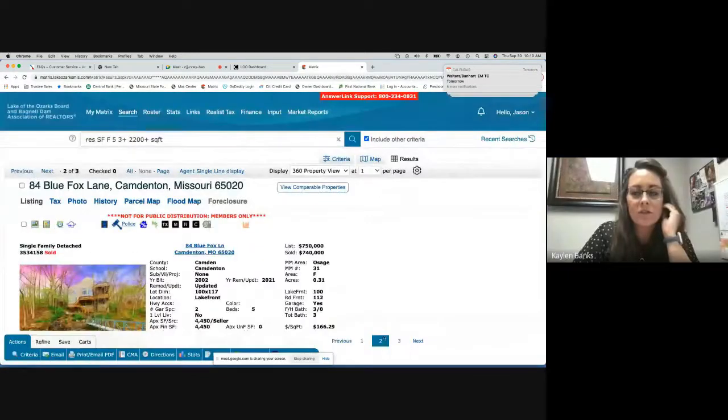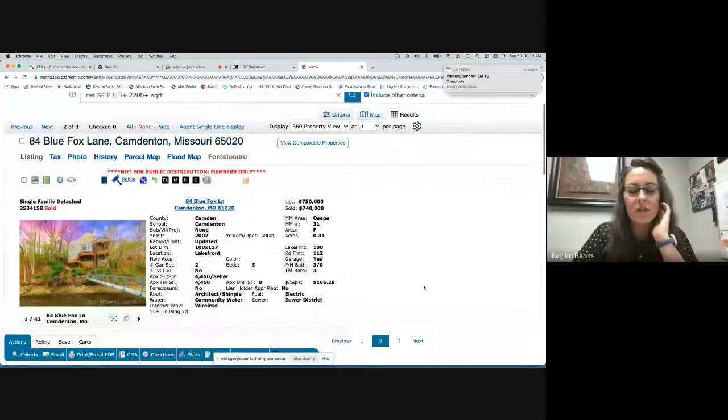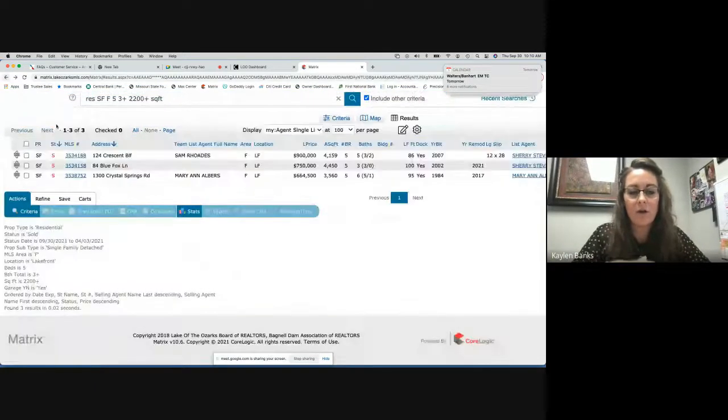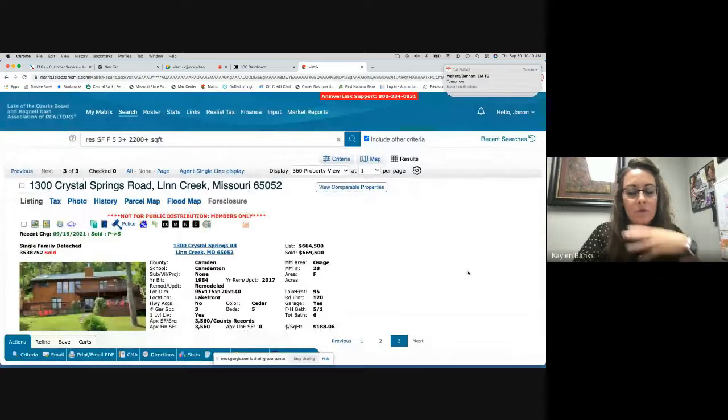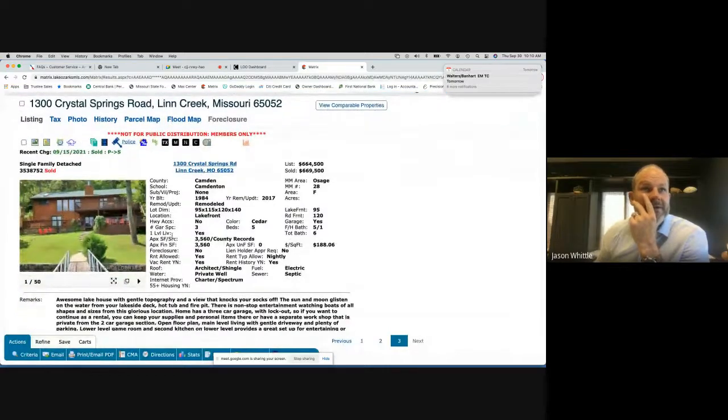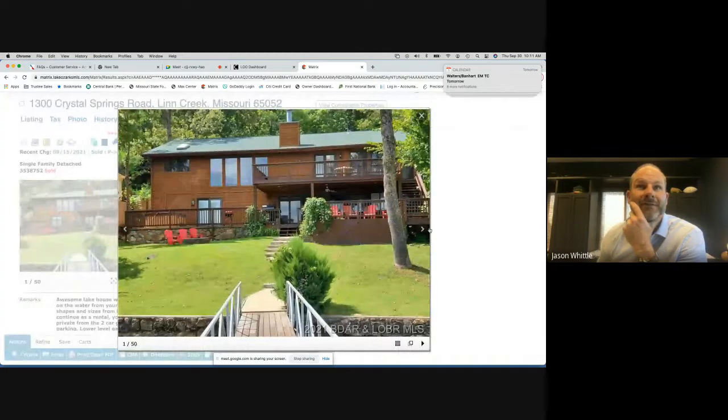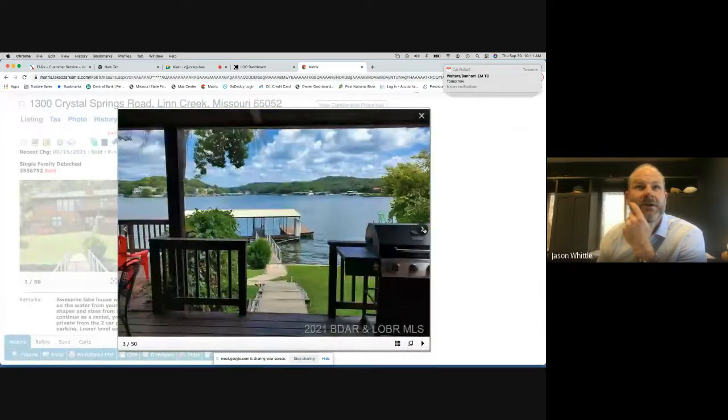Jason, can I ask you a question? Yeah. Are you paying attention to water depth and the dock too, when you're going through this process right now? Yeah, always. You're always looking at that. The higher the price of the home and the shallower the water, the more it's going to affect value. You get a $300,000 home on the water that has shallow water, it's not going to affect the value as much. Obviously, this has got a great view.